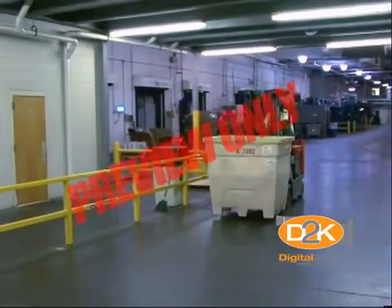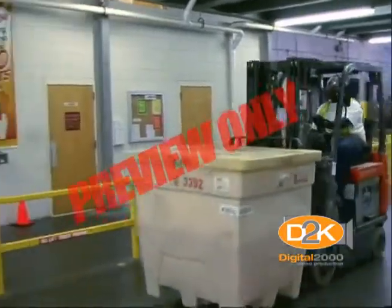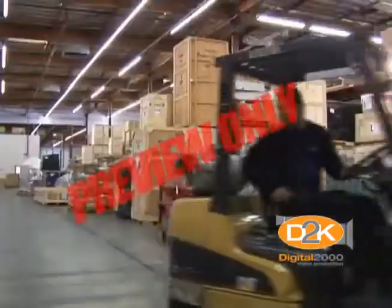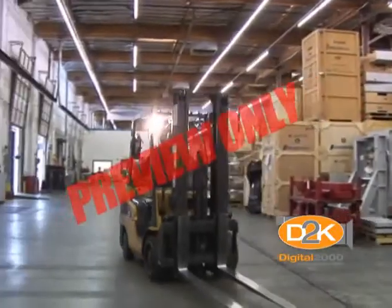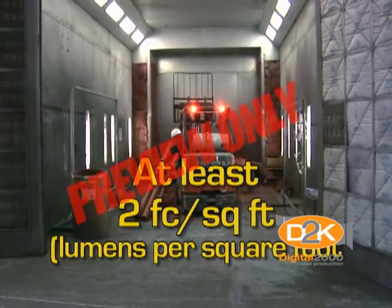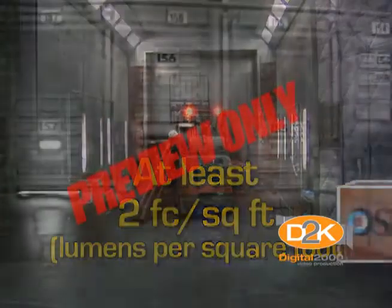OSHA says that adequate lighting must be used during forklift operations. Lights in the facility, on trailers, or on the forklift can be used to make sure there is plenty of lighting. OSHA states it must be at least 2 lumens per square foot.